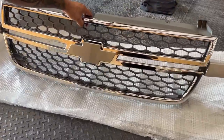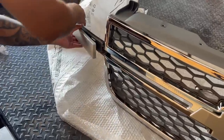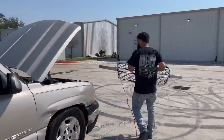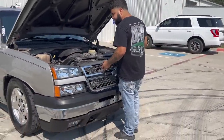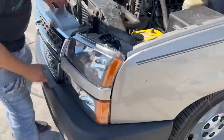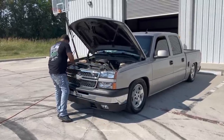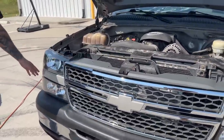Right now, we're assembling the grill. We got the bow tie in, got this side in. Right now, I'm about to pop this side in, just like this, like so. Yeah, get all the grill for the crew cab. Time to slap the grill on, my boys. Much better. Yeah, looking clean. I know how we do, man.